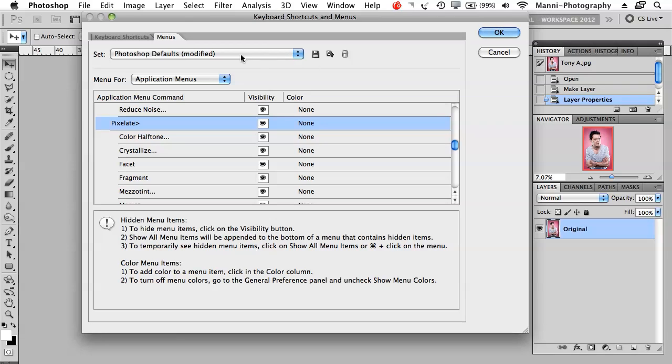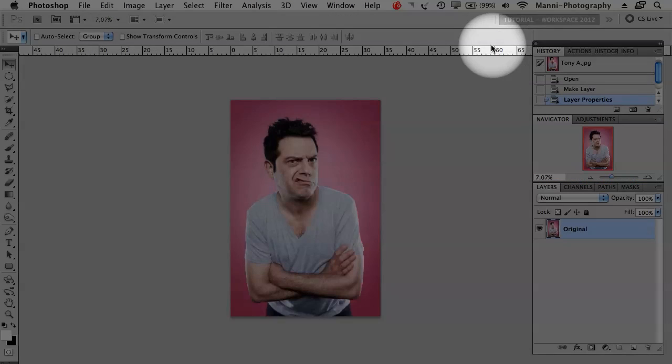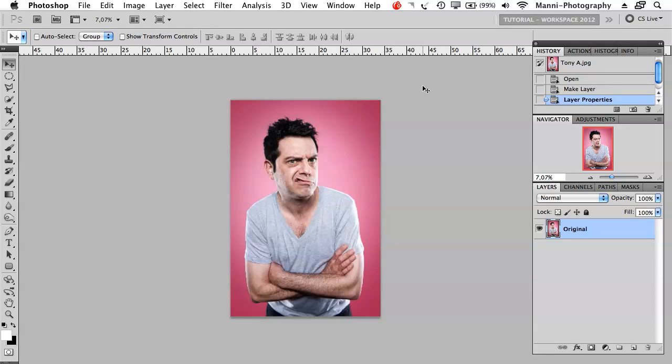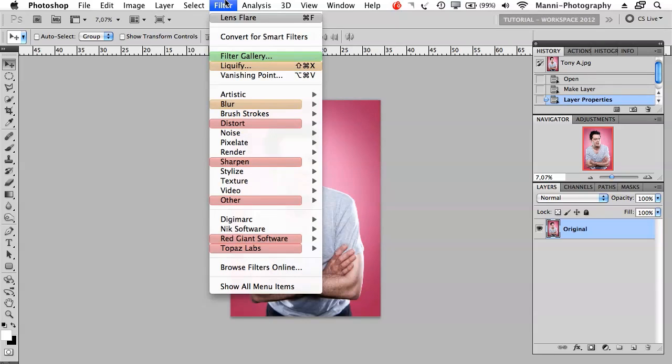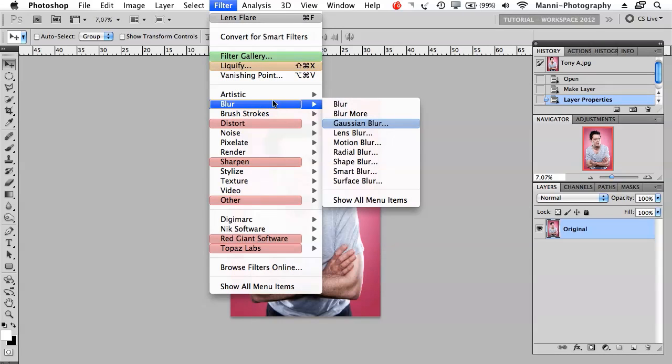Okay, so last step, you can still save that now in your safe location and save it under your name that you want to. And then when you're done, hit OK. Now directly you are done. All of that has been applied to your menu in your galleries, or in, say for instance now under our filter, you will see that filter gallery has changed to green now, blur has changed to yellow from red, and in here Gaussian blur to blue.